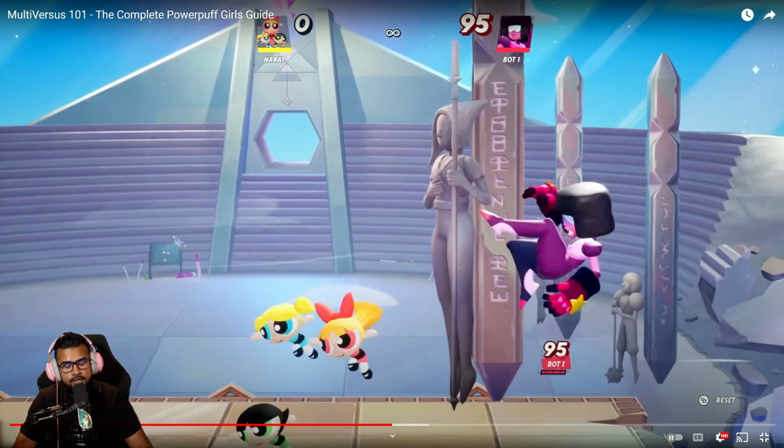It's going to be so incredible because I know that the core strength of the character is to use every single one of them in tandem to get the full strength and utilization out of them. But I know there's going to be players that specifically, oh, I just main Blossom and play only Blossom, or I only play Bubbles. You know what I mean? I think that's going to be really interesting to see as you go through the lifespan of what MultiVersus Season 3 is going to be like.